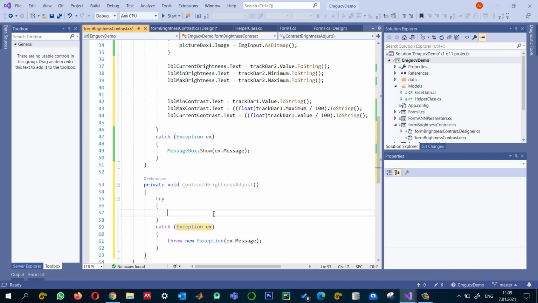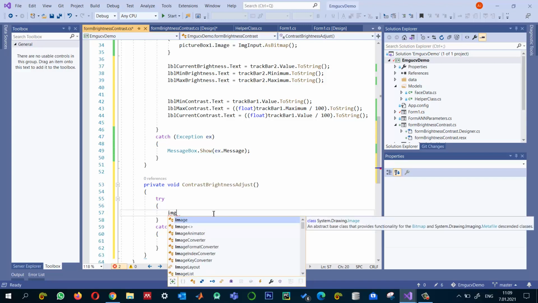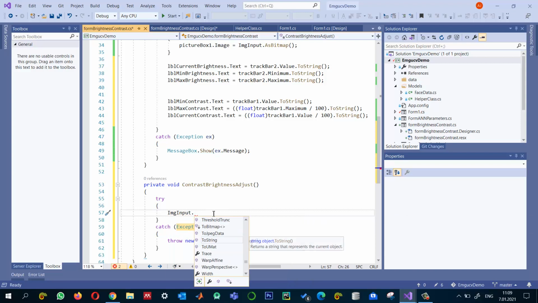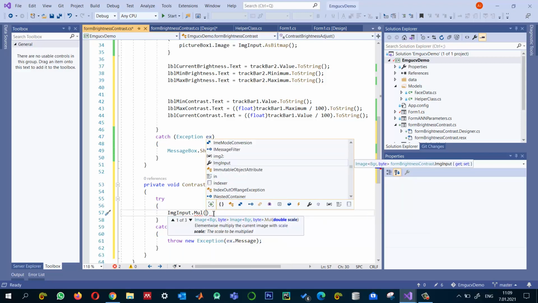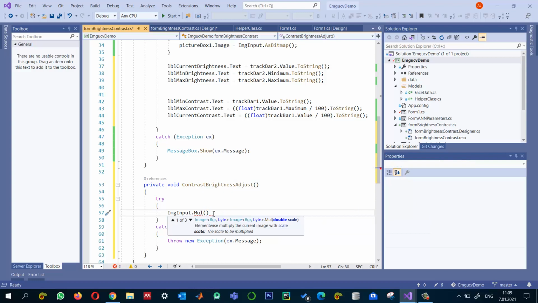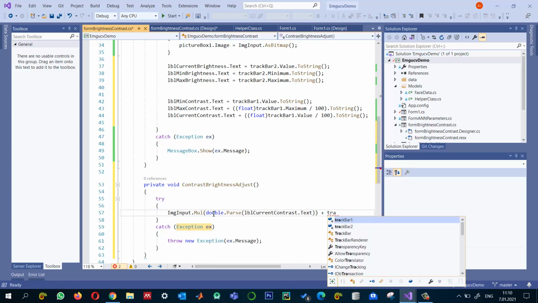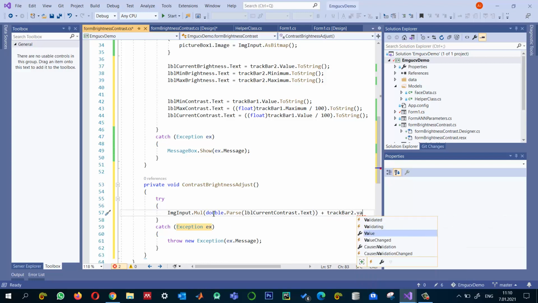We have img, the input image, and we are going to multiply this with the value of the contrast, which is present in label current contrast dot text. Since we are expecting a float, or a double, doesn't matter, double dot parse. Whatever value I have in the current contrast, I multiply with it and add whatever value I have in the brightness, trackbar 2 dot value, and that's it.